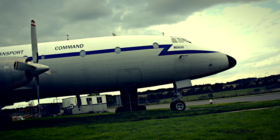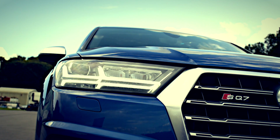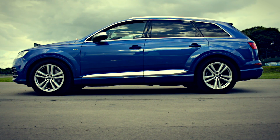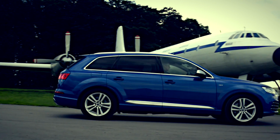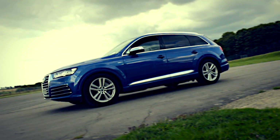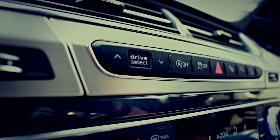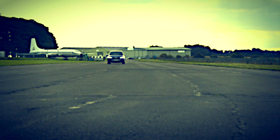At an airport in the heart of the UK Cotswolds, I've come to finally meet the all-new SQ7. A car that feels surprisingly at home on a runway. It's also good on one, because in a drag race this car can outrun an Alpha Jet from a standing start. The engineering innovation behind this car would not only impress an aeronautical engineer, but also make petrol heads the world over take another look at what's achievable with diesel.